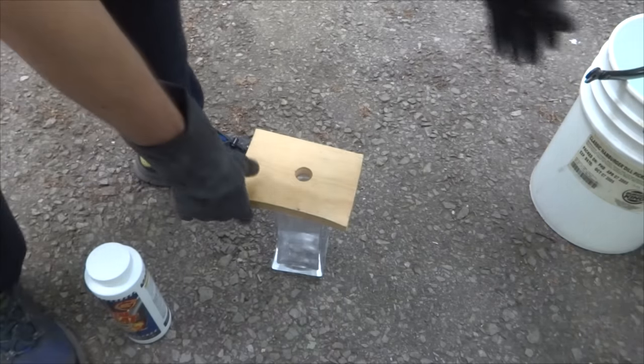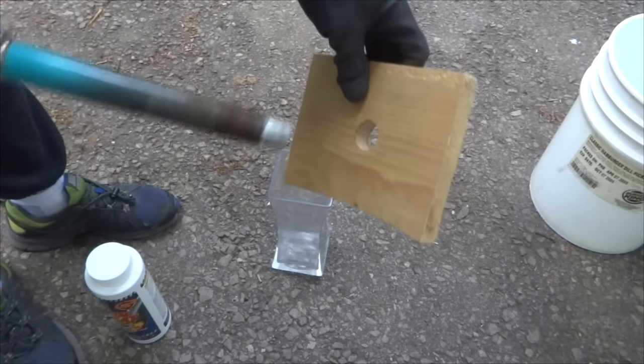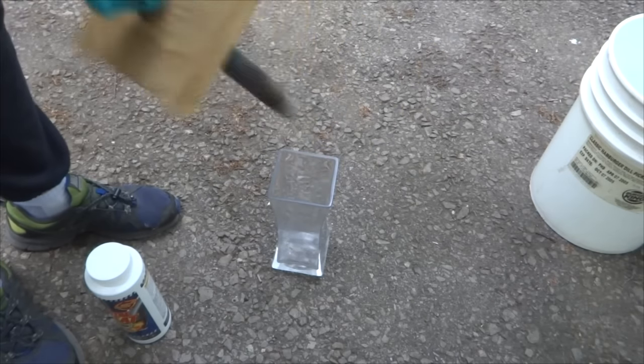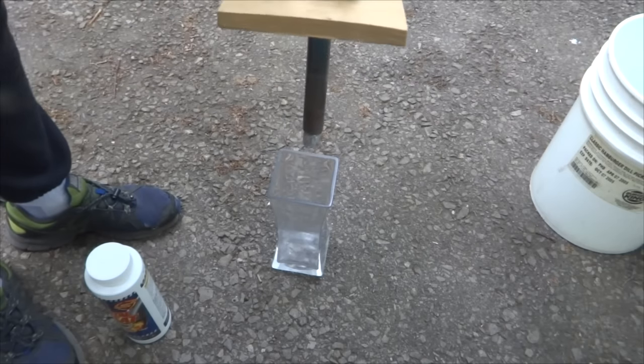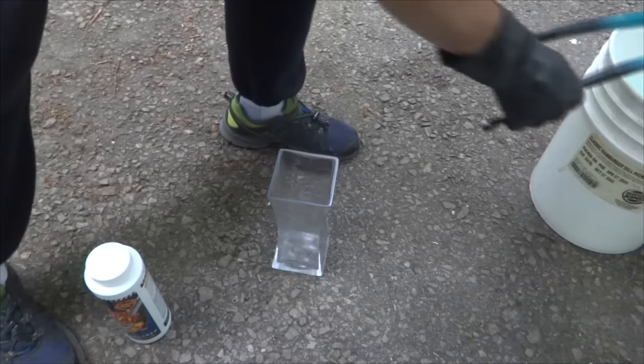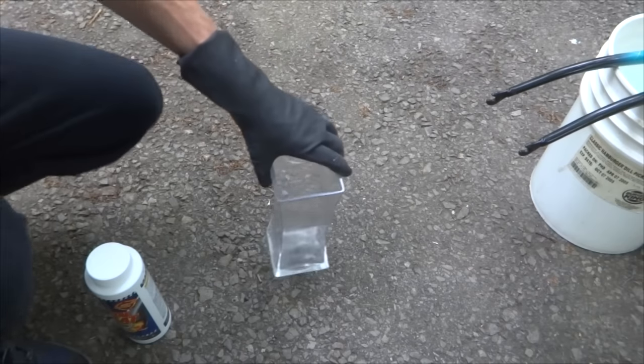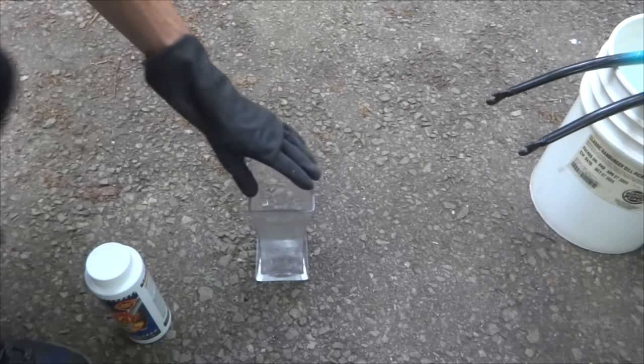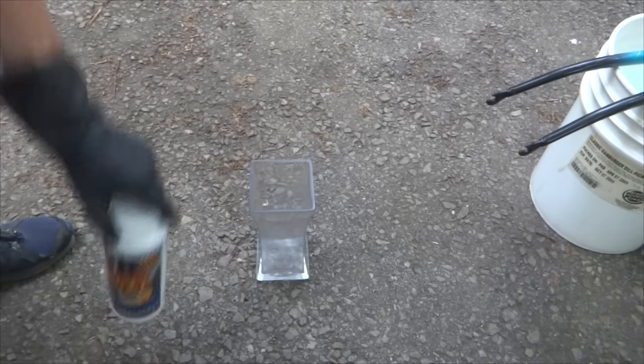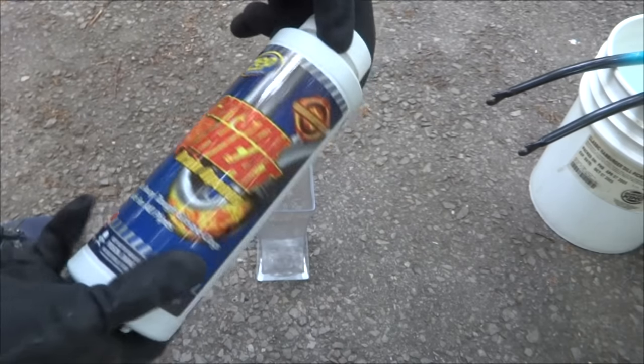What I've done is I've cut a board here with a one inch hole in it so I can put the fork through, and that'll hold the fork with the steerer down in the liquid and kind of protect the fork from the stuff splashing up here. I bought like a cheap glass vase at a thrift store, cost a couple bucks here. I got the crystals here, stuff called Zepp crystal heat drain opener.